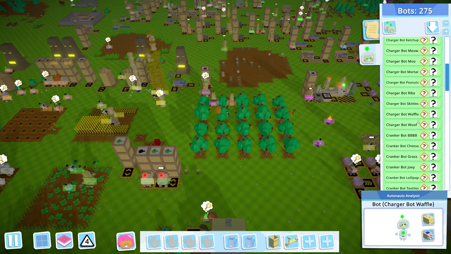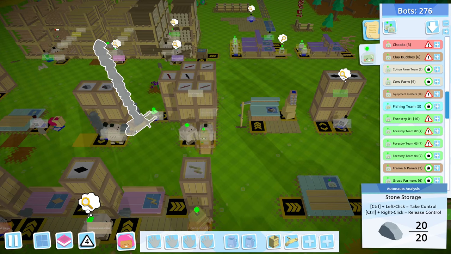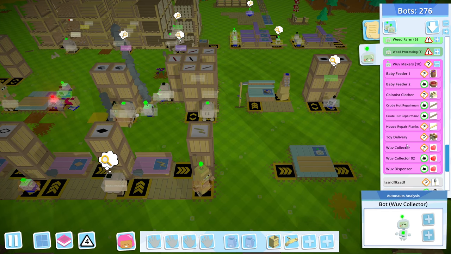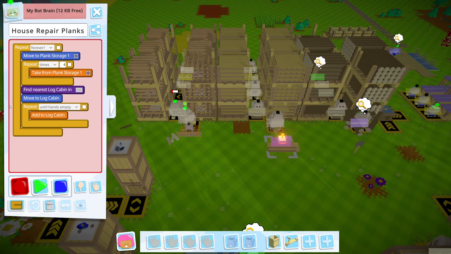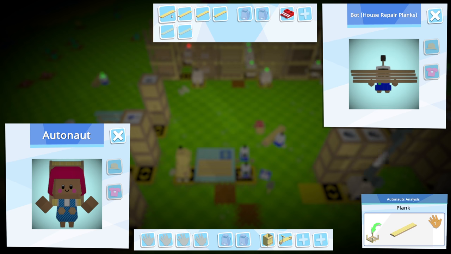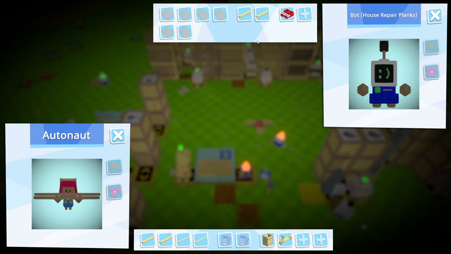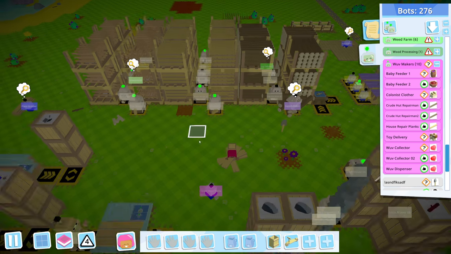Actually, I should probably get that going now. How's our stone? Okay, our stone is full, so that's really good. That means our wheelbarrow is working perfectly. So house repair, let's switch this over to... Let's actually clear this out. Here, give me what's in your hands, dude. No, give me these. And I guess we're just gonna shove these on the ground?